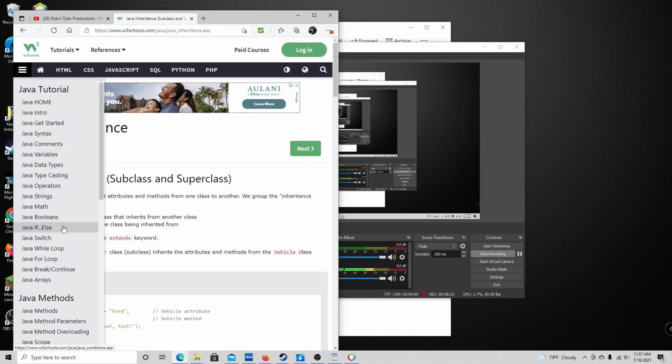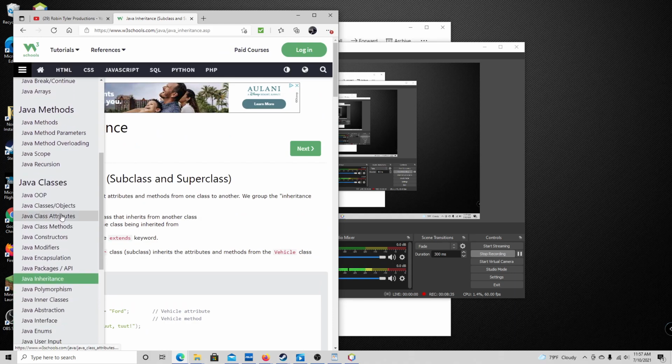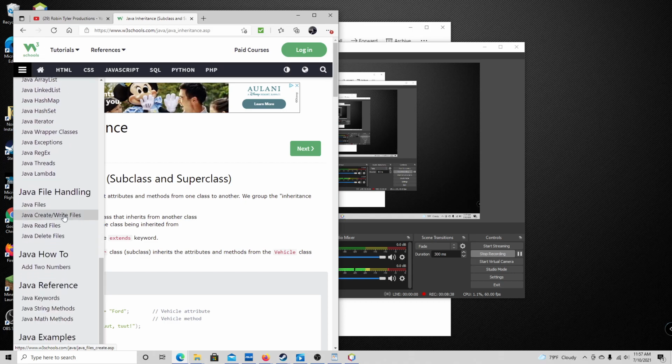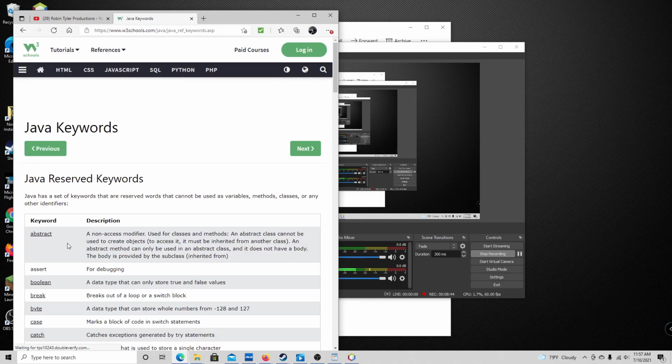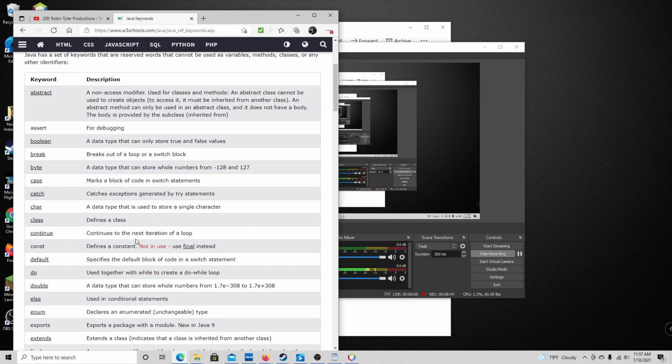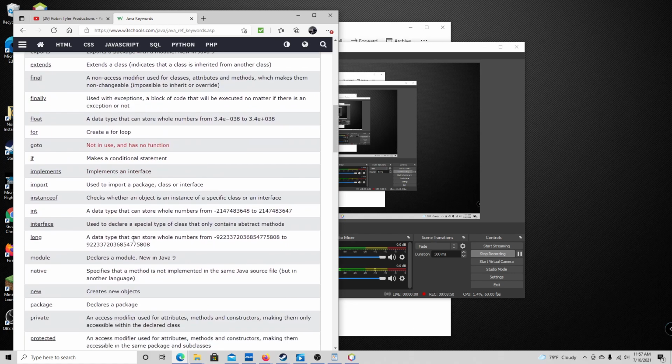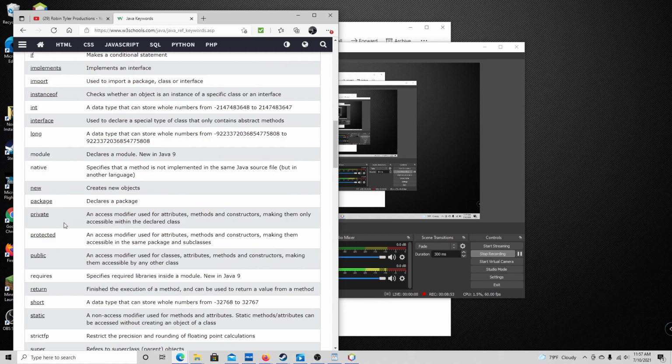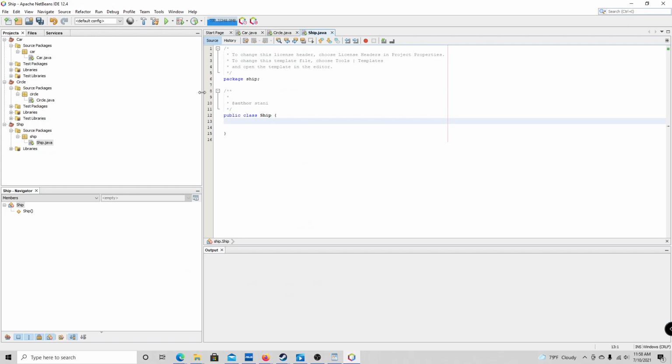So we're looking for access modifiers. I'm trying to find keywords maybe. So here are your keywords, and you can find protected. Basically, what we're trying to think about right now is that we need to declare, if you look back to the class, our variables or attributes, right? There are a couple of ways to do them. They could be public, but then anybody could access them and modify them and basically break them, right? You don't want that to happen.